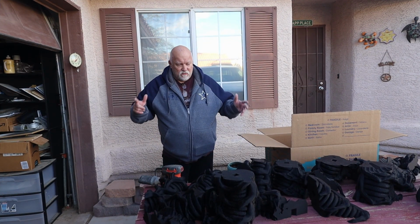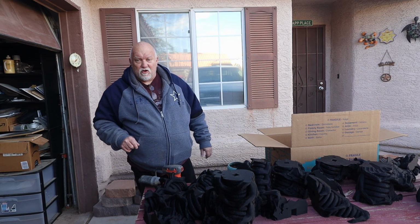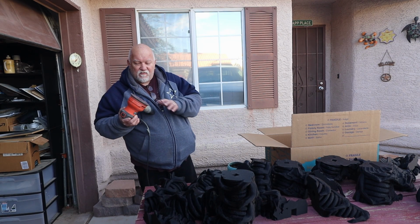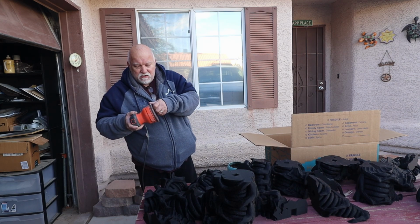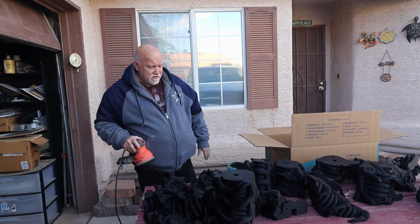Okay, we're out front. We got everything on the picnic table here, all the parts except for the one that you saw on the printer, of course. And I've got an orbital sander with a fairly coarse piece of sandpaper on it. These are Velcro, they go right on, very convenient, Black & Decker, they work great.